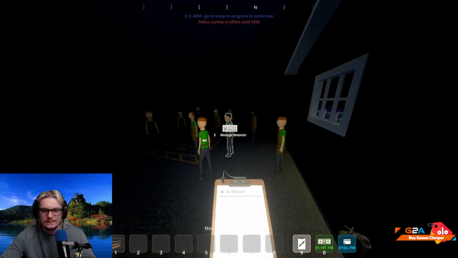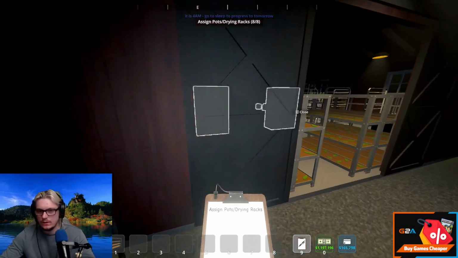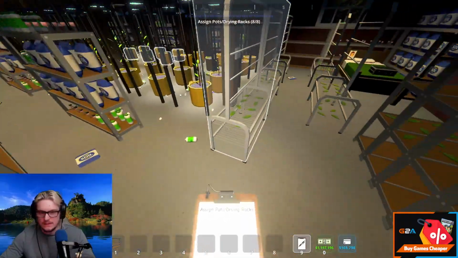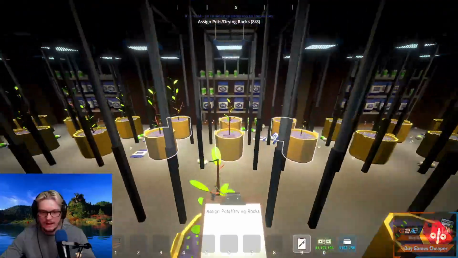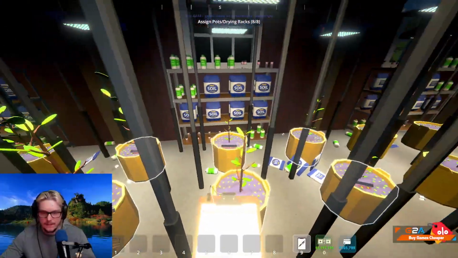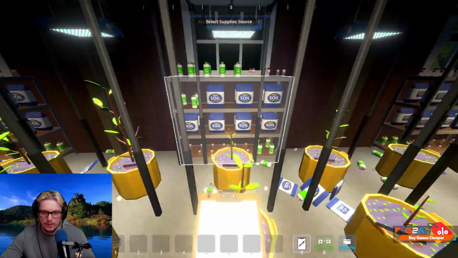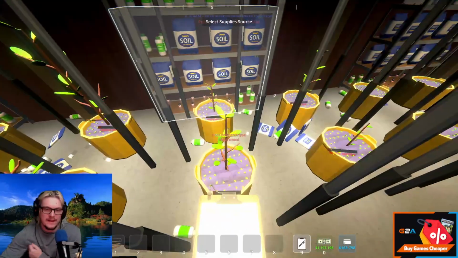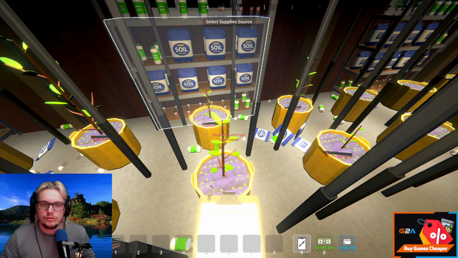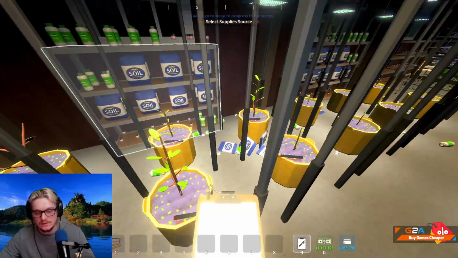Then we'll go to the next person, which I'm sure was this one. Yeah, so she will be assigned to these 2 drying racks. And then over here, these 6 pots, and to this supply rack because it's the closest. Yes, I know that the drying rack is pretty far from here, but I'm trying to optimize the space and make it as efficient as possible. This is what I have deemed the most efficient personally.